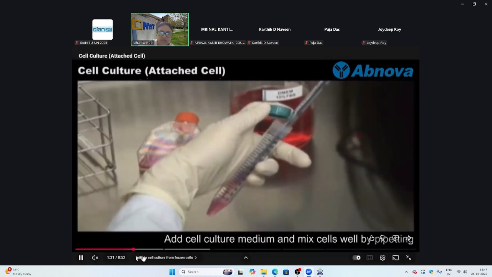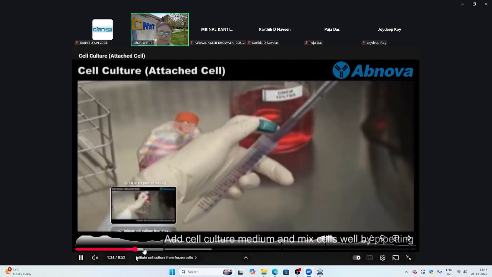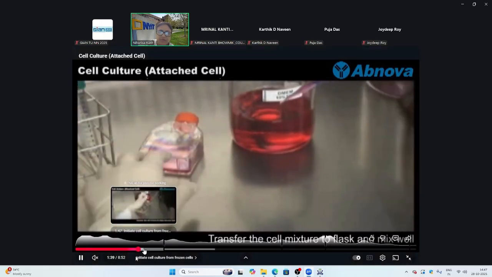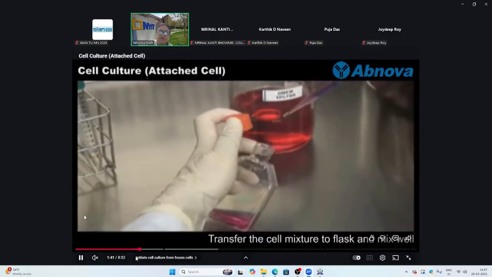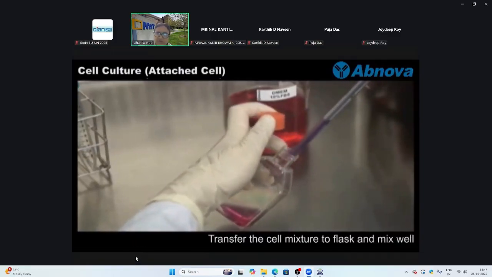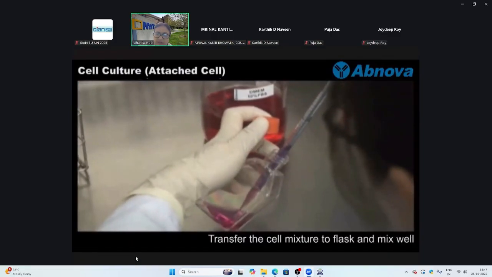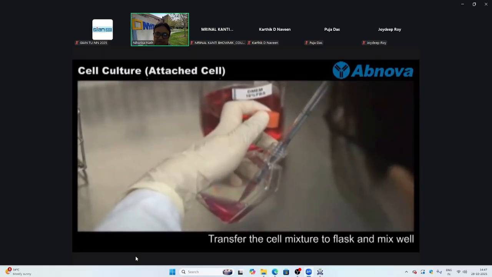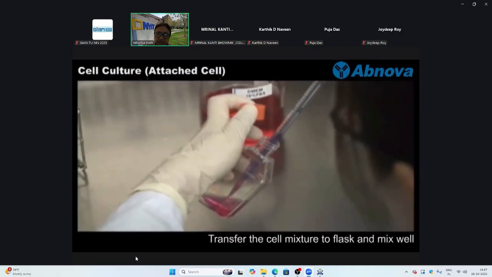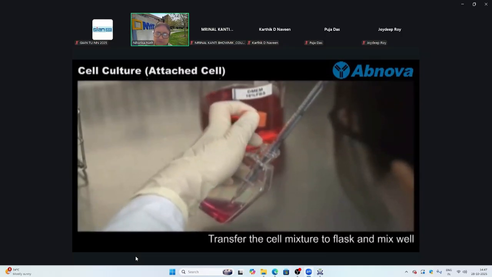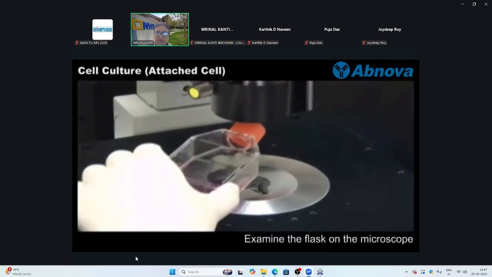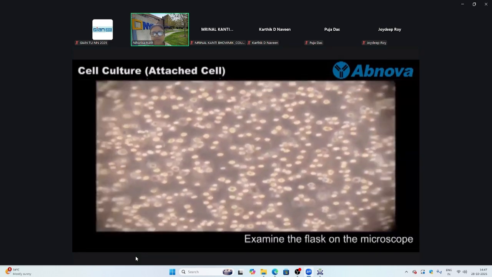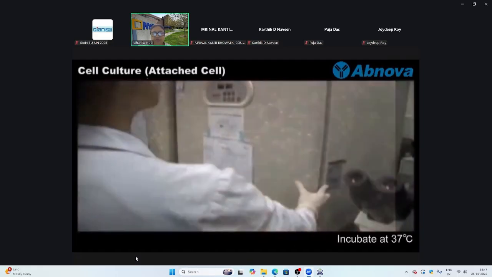Actually, the cells are being washed. Oh, they're not washed. She's picking up all the other cells and adding the remaining in here. Can you see how gently it's being done? No scratching, no scraping. Just go to the center and drop it in. The cells are very sensitive and they could be in clumps, so they're being mixed up and down, but not vigorously and with no bubbling. And right now they are under the microscope. They're all round.